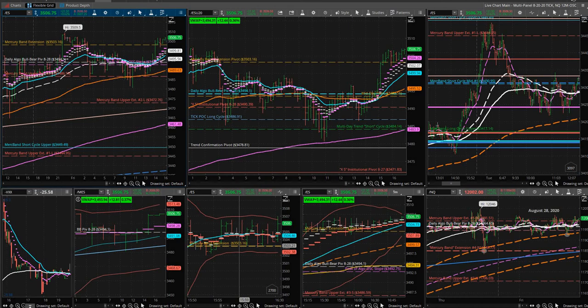Depending on what time frame you like to trade on, you need different types of information. And we provide all that on one screen. So if you're a frequent day trader, you like to trade in and out throughout the day, you need a specific data set. If you're the type of day trader that's just looking for those one or two highest probability trades during the day, you need a different data set.